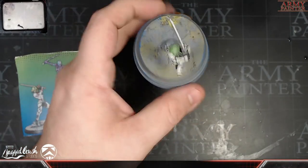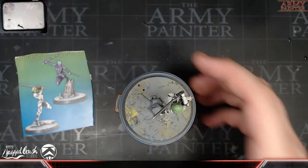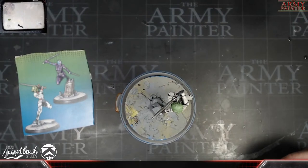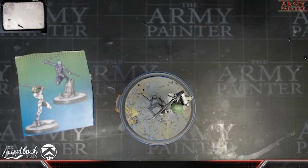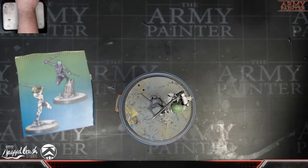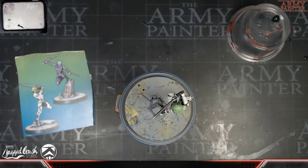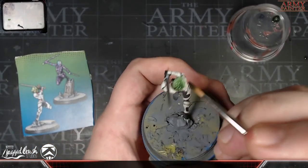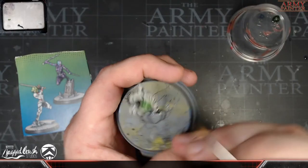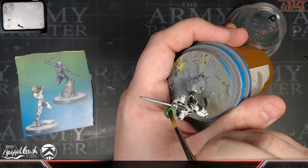All right. Now, what I'm going to do now is I'm going to take that wash that I was talking about earlier in the stream. I'm going to apply it to the hair just to darken it a little bit. And what I'm going to use is Army Painter Green Tone. I don't put my washes on my wet palette because they tend to run everywhere, so I'm not going to put it on the skin. I just want to darken the hair tone up a little bit. And doing that now, we'll let it dry while we work on other parts of the mini.